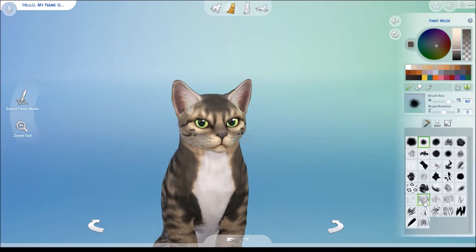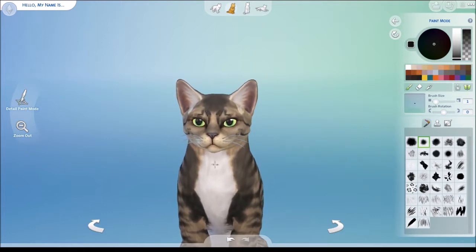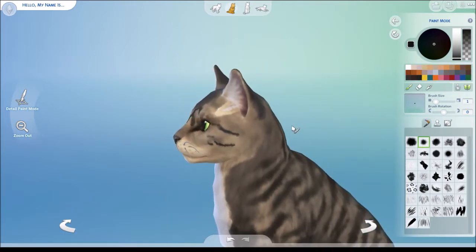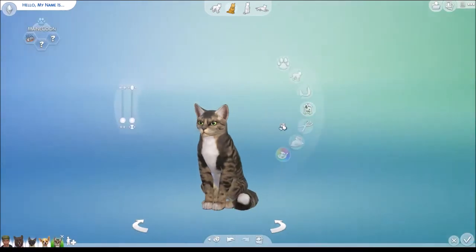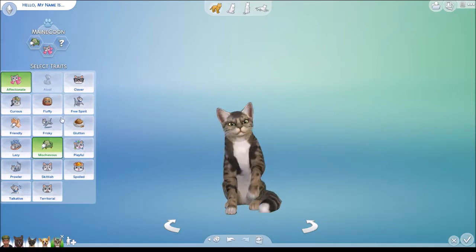And I was worried about not being able to get her eyes right, but these eyes are exactly it. It has a green rim around the pupil, and it's yellow the rest of the way. So I guess that's a pretty common color for cats. And also the ears, I wasn't able to mimic it, but she has white hairs in her ears that loop out and curl around the outside of her ear. I've never seen any other cat's ears like that. I wish I could mimic it, but I did the best I could.